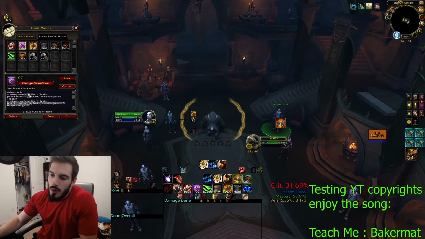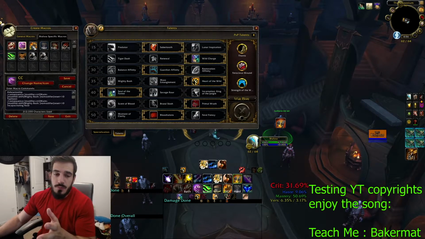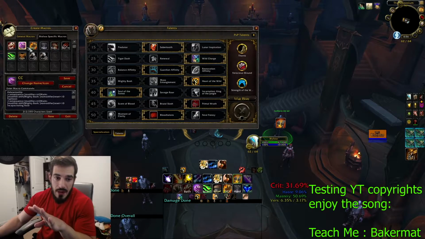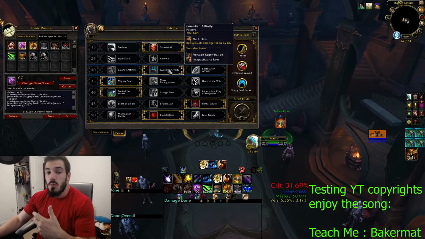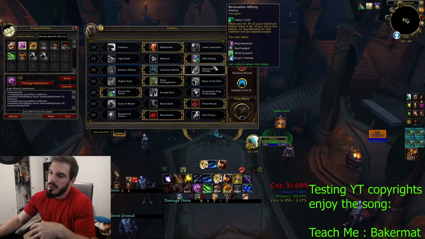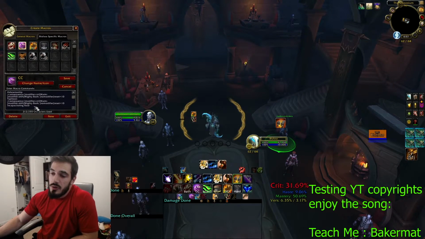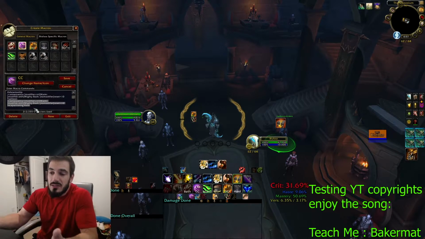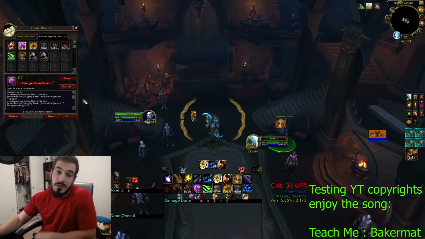Also, you might want to change this out, so instead of Mighty Bash, it does Heart of the Wild. Honestly, if I was to redo this, I would have three separate macros for CC. One that works with Mighty Bash, so let's say dungeon content, then one for raid content where I'm going to be using Heart of the Wild, and then one for PvP content where I'm going to be using Incapacitating Roar. Okay, so there's that. But honestly, if you wanted to, I could just copy and paste this and make a third one on this very same macro to include Heart of the Wild, which isn't in here, and I'm guessing it would still work.